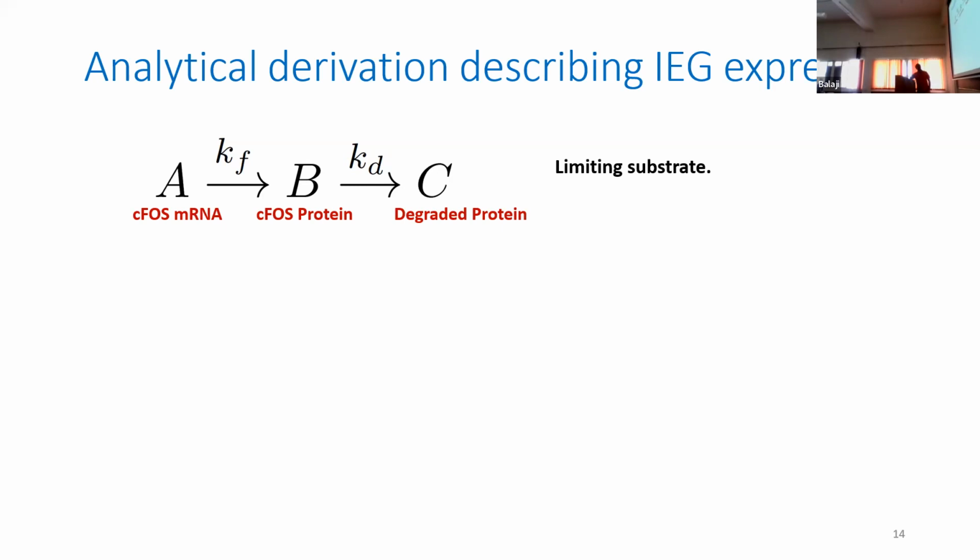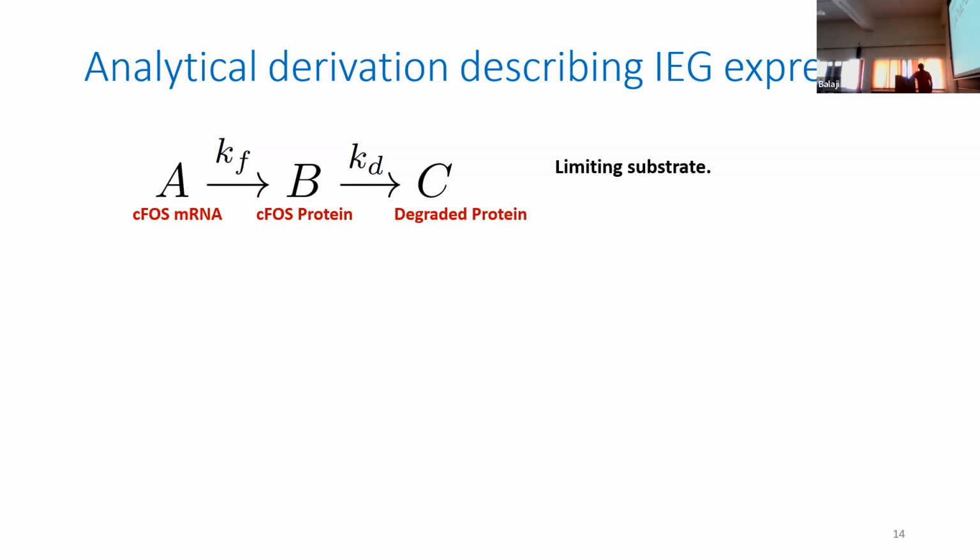So there is a sequential chemical reaction, and there is a limiting substrate. Substrate is E. So what is the limiting substrate? Because it cannot keep generating it all the time. Then the response to the memory event is not there. So this could represent simple gene expression kinetics following memory.